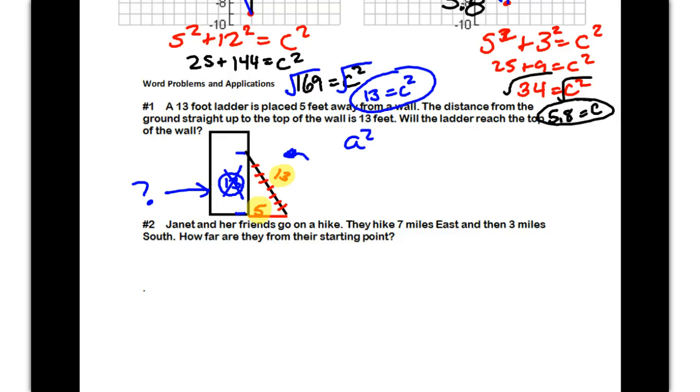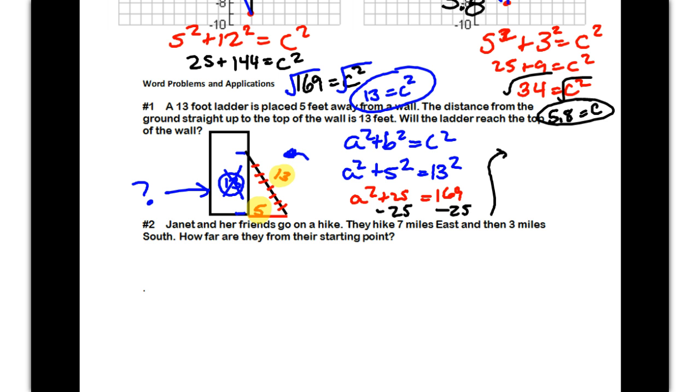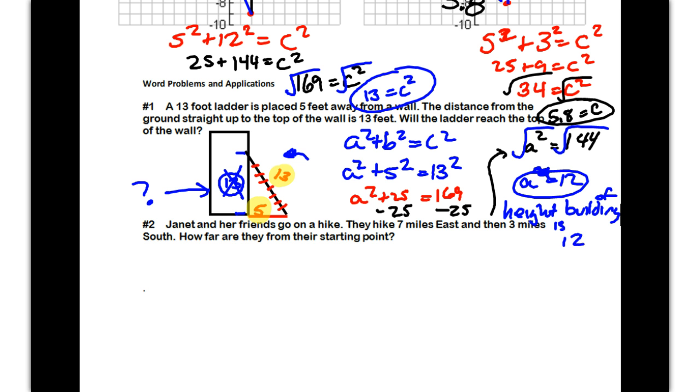And we'll set up the Pythagorean Theorem. We know that we don't know the height, or one of the legs. And we know that one of the bases, or the other leg, is 5. And the hypotenuse is 13. So when we do the math here, we get a squared plus 25 equals 169. And then we'll solve for a squared, so subtract 25 out. We get a squared is equal to 144. And that should pop into your head as a perfect square. We know that that is 12. So a is 12. So we know now that that actually is the height of the building. The height of the building is actually 12.